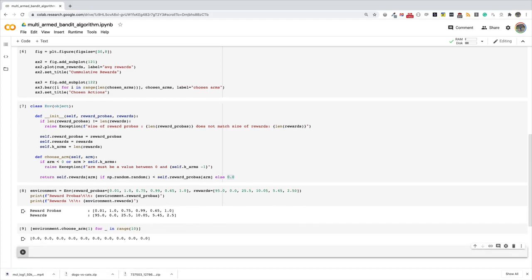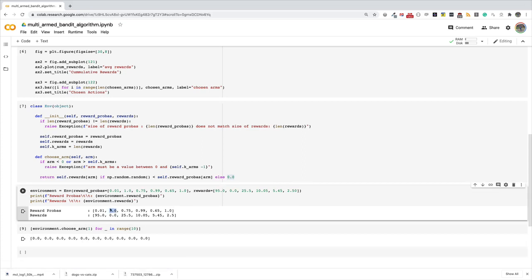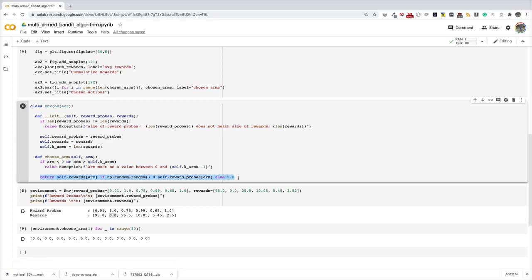Okay, so let's see. We pulled it 10 times, and the reward we got was 0 all the time, because the probability of reward is 100% and the actual reward is 0, which means if we pull this 100 times, we will always get 0. That is what this line here ensures that our environment is doing.